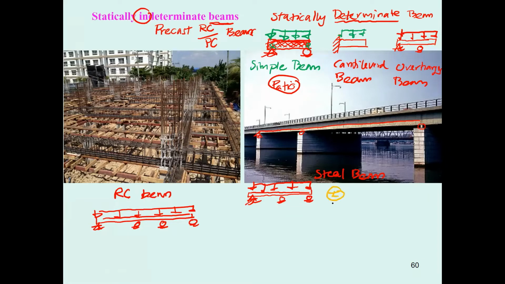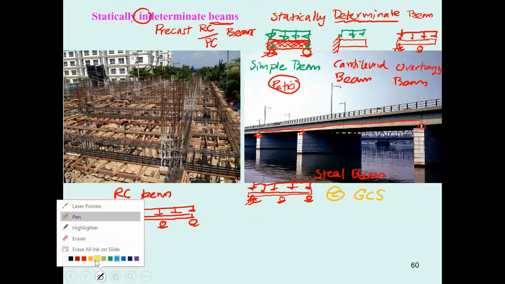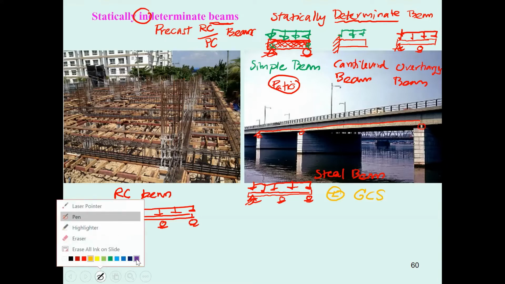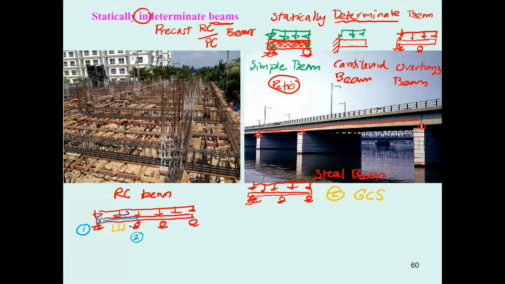The first step of looking at this, you may just start by taking a look at the global coordinate system. If you do this in the computer, usually you mark it, then the computer will take it as the node number 1. And then you get the element, for example, 4 meters, and then you lift the mouse. The computer will know this is going to be node number 2, and this is going to be member number 1. And also you have the local coordinates like this.